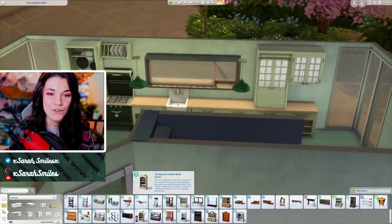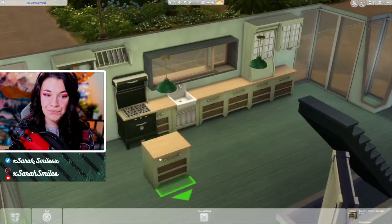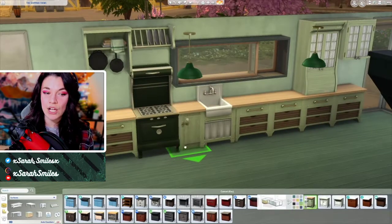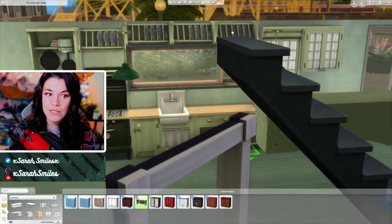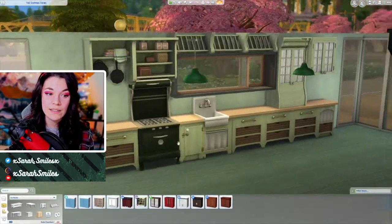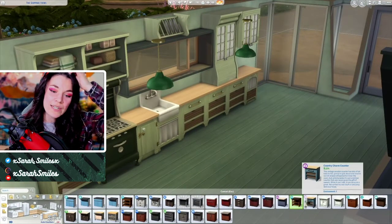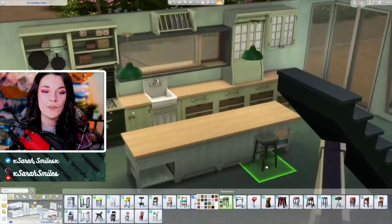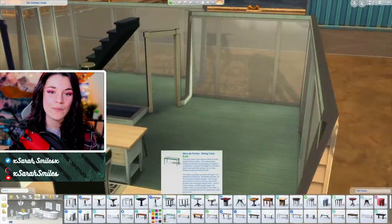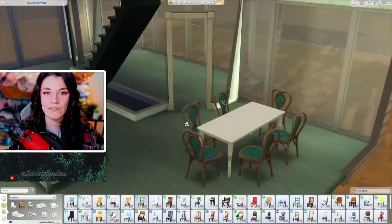It is so versatile. I use it in all of my kitchens lately. While it is more of a country style, it does work with more of a modern vibe, and you'll see that kind of working in this build in a little bit when you have everything else in here. So I definitely do love this pack. I highly recommend it if you are a builder, if you are doing any kind of family house. It's just very useful, and it looks really good with a lot of the other packs and a lot of the other things.